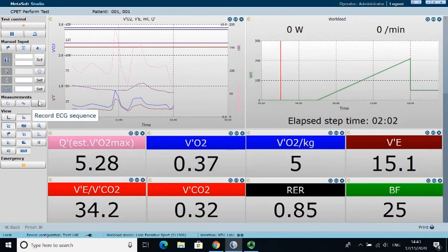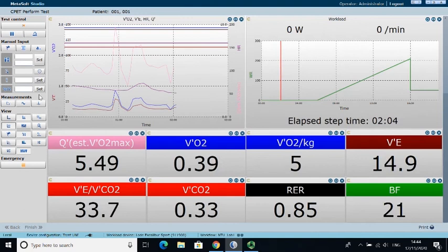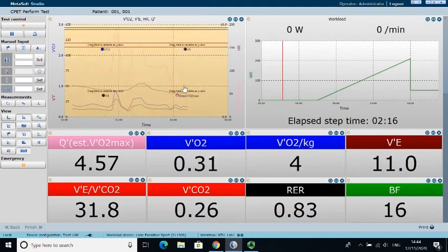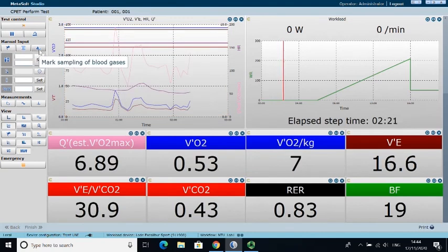There are different measurements that you can take. You can get it to record ECG if you've got the correct hardware. You can get it to do flow volume loops if you're interested in respiratory mechanics. There's loads of different bits and pieces, and the more you get into the software, the more you explore, I suppose, but we don't need most of these things.